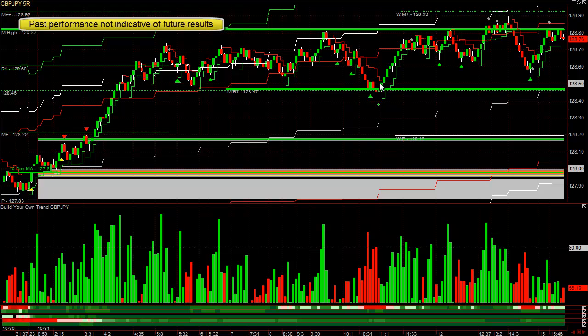You get into this trade right here and you made 20 pips. So you have a bunch of small losses. The first one was a 25 pip or so win.